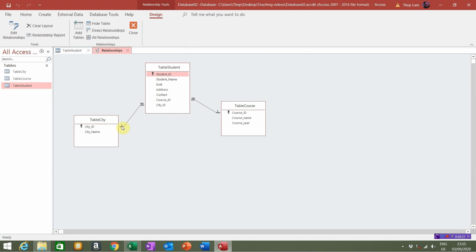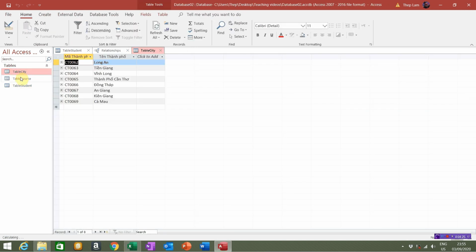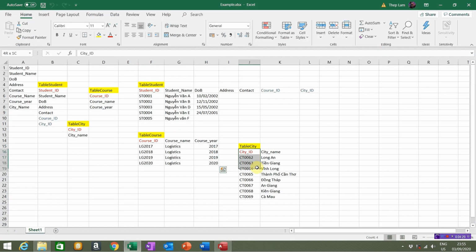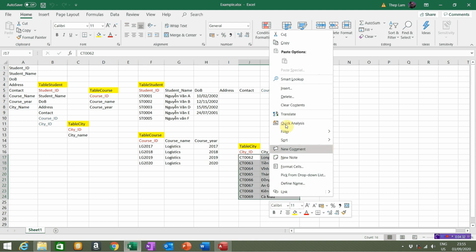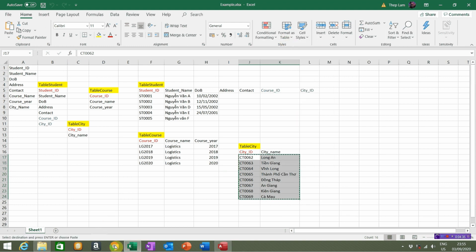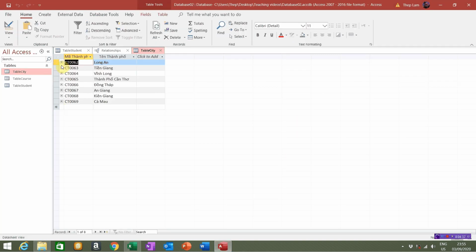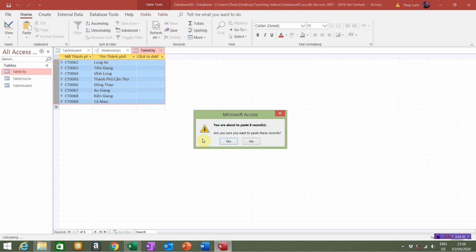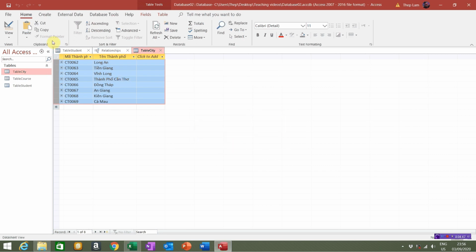You can copy the data like this one, which I have just prepared, then paste the data in here and save it, and you do the same with the table course.